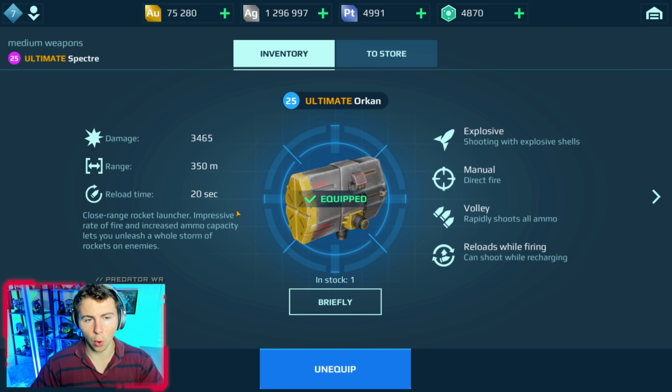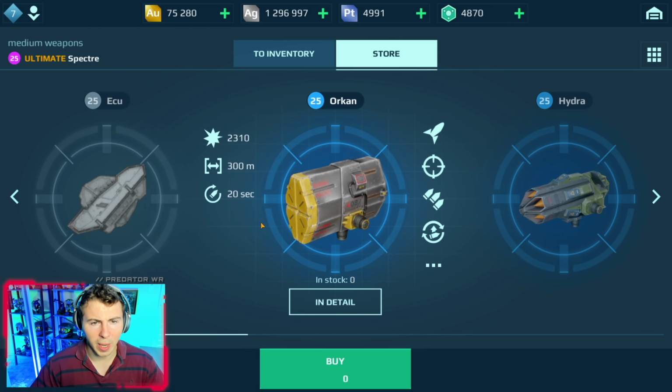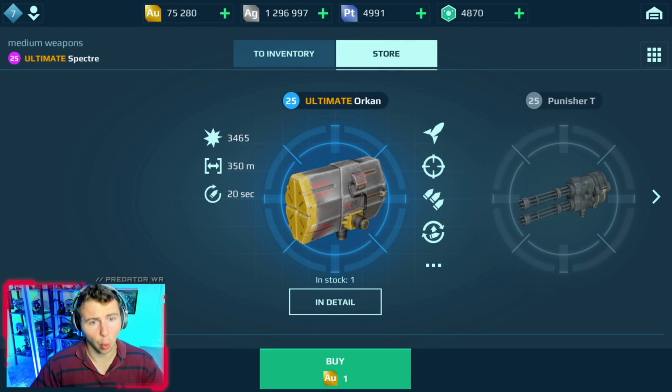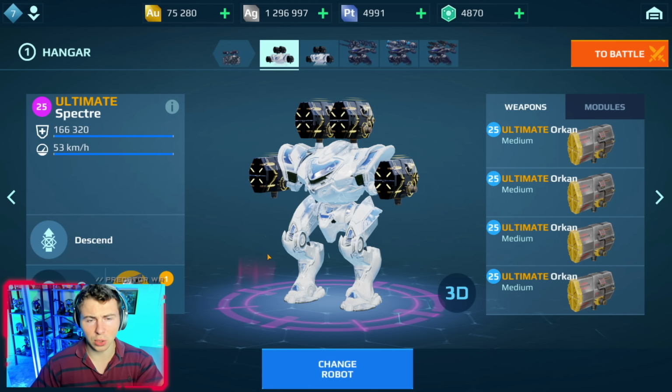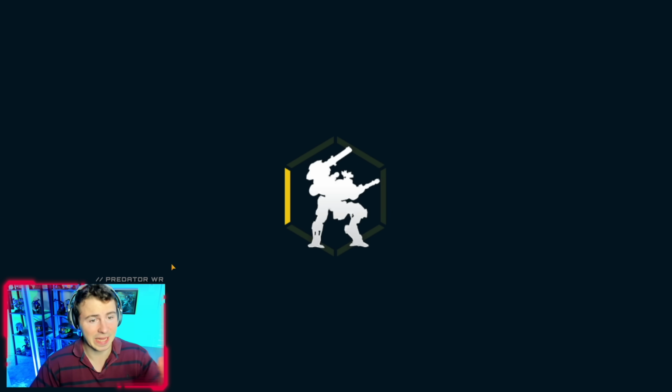And then the Ultimate Orkan. So notice this, range of 350 meters and a lot more damage. So what is that, 3,400 damage, and then regular Orkans have 2,300. So I don't know what percentage that is, but that's quite a bit. So 50 meter longer range, same reload, more damage to the Ultimate Spectre Orkan. Let's see if this thing is now meta.